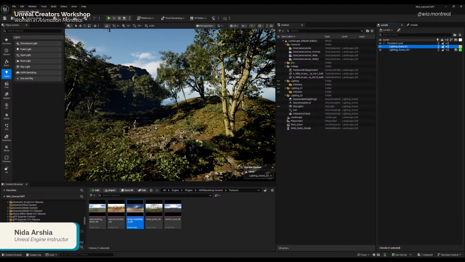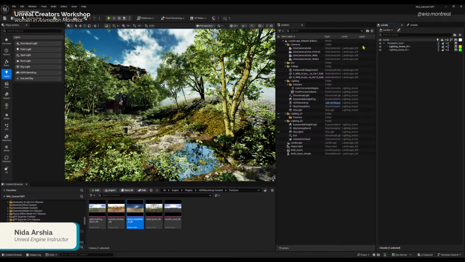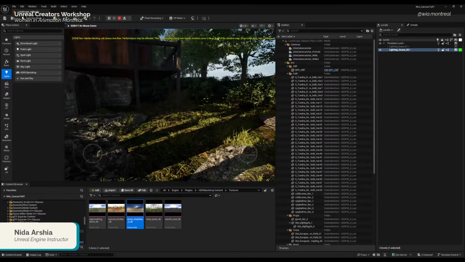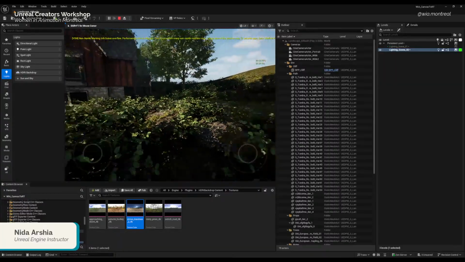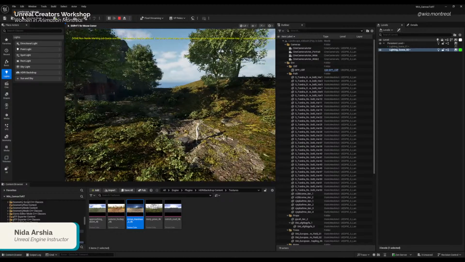So every time you're rendering something, anything that is there in the sub level is going to show up if it is not having that blue circle, the blue dot. To prevent that from happening, I'm just going to right click on it and change its streaming method to blueprint. Now, if I am playing the level again, you can see there is only this one lighting scenario that is effective. Nothing else is working on it.